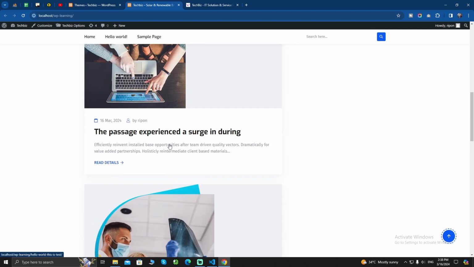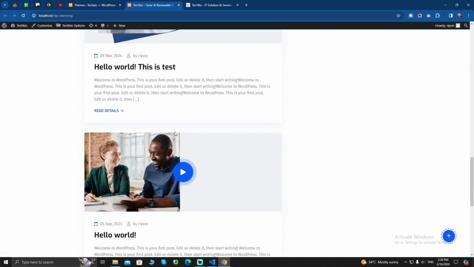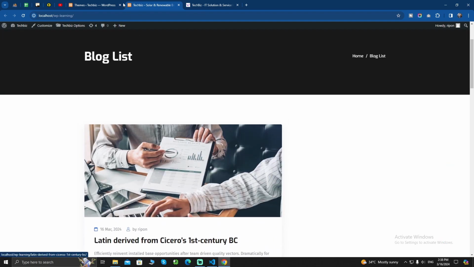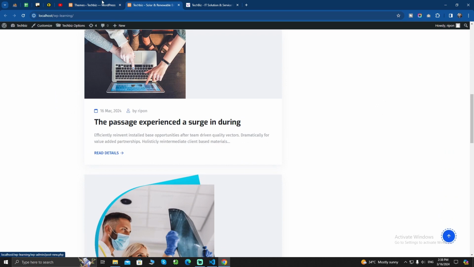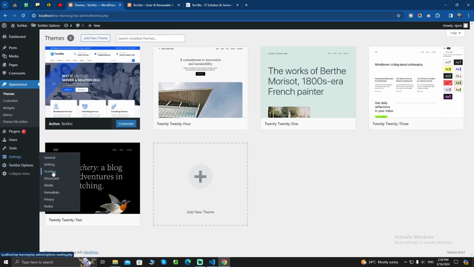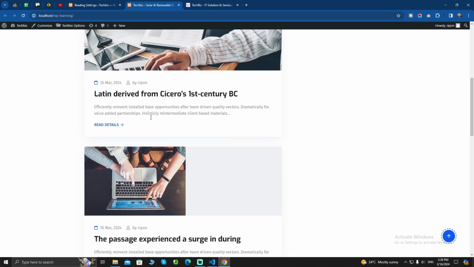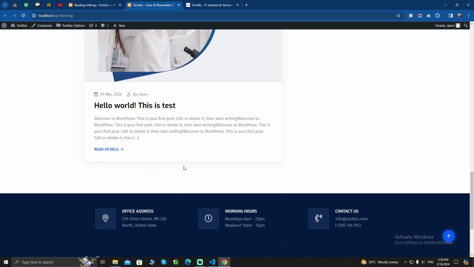To make it like that, as you can see here, there are 4 posts. Now I will make it into 3 posts. WordPress has that functionality by default. So to make it 3, we will go to Settings, then click on the Reading area. Then you can see Blog pages show at most 10 posts. If I make it 3 and click on Save Changes, and give a refresh here, you can see 1, 2 and 3 posts, and the other one is not here, and we need to enable the pagination area right now.